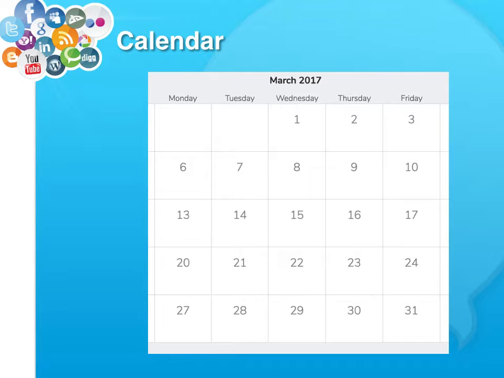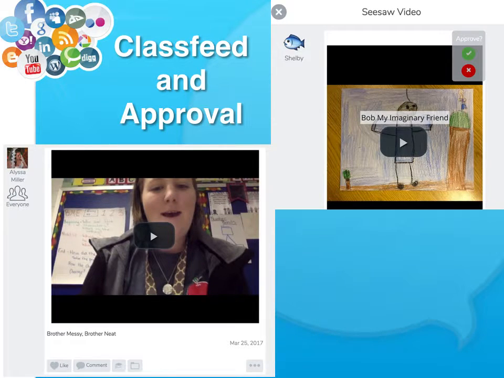When the teacher is on the calendar page, he or she would be able to see when a certain assignment or post was uploaded by simply clicking on the day. So again, much like other social media sites, the students see what I call our class feed, where you can scroll through and see all the different posts made by the class.